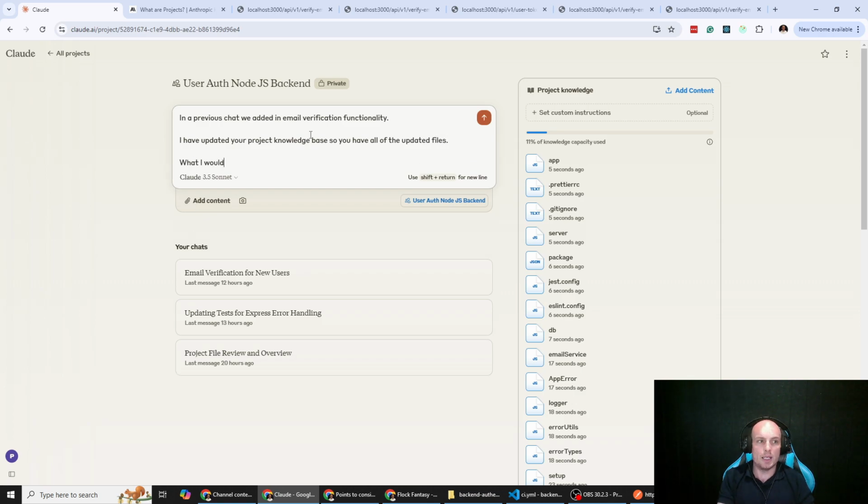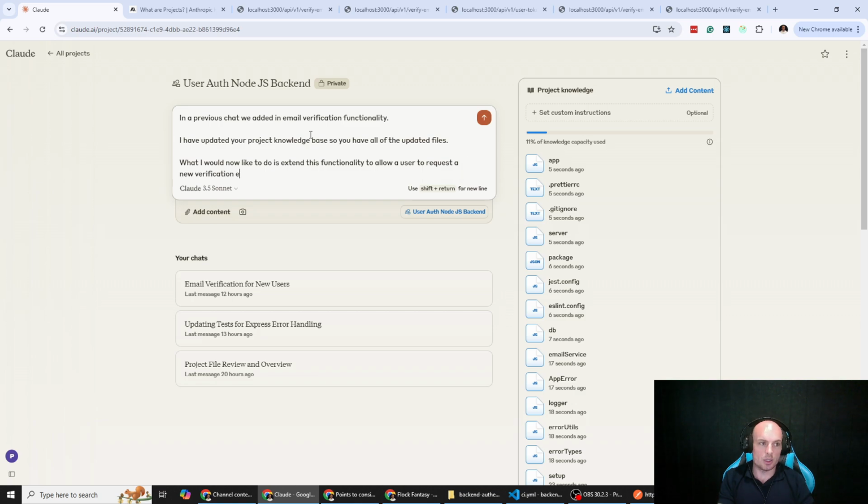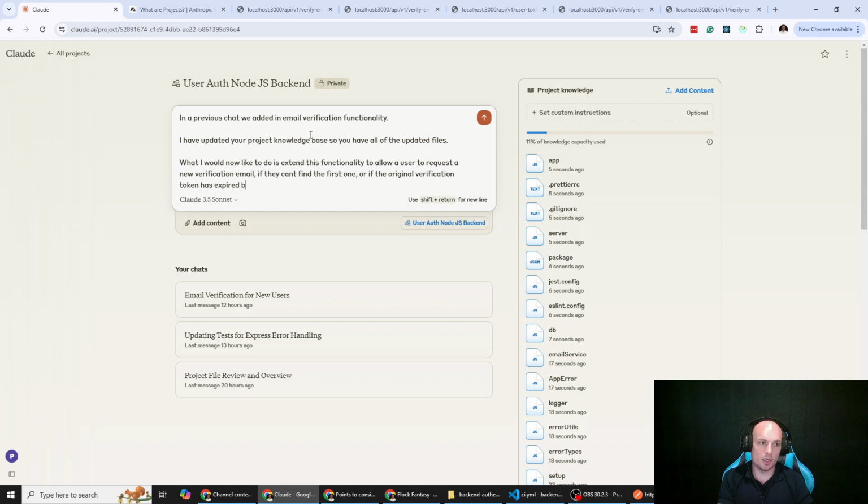What I would now like to do is extend this functionality to allow a user to request a new verification email if they can't find the first one, or if the original verification token has expired by the time they click the verification link.